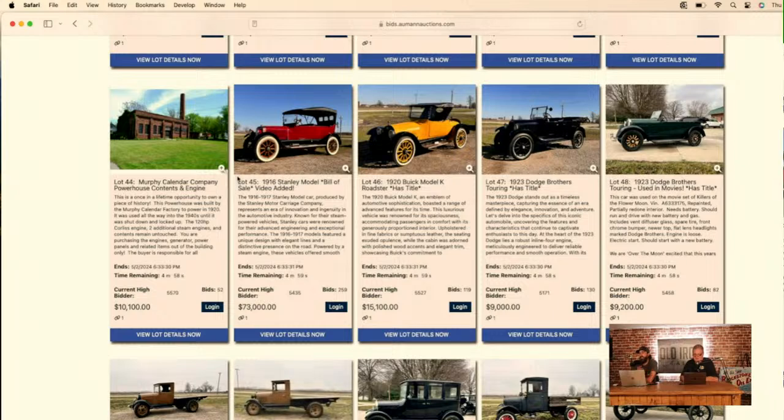Yeah. The Stanley Steamer, I spent a lot of time running around in that. We had a good buddy of ours come up and fire it up for us, and it was a blast running it around. I'm shocked how nice and smooth everything ran with that engine. It's got a new boiler in it. A lot of it's been gone through. We drove it around for hours, and we really just had a blast with it. It's just a nice car.